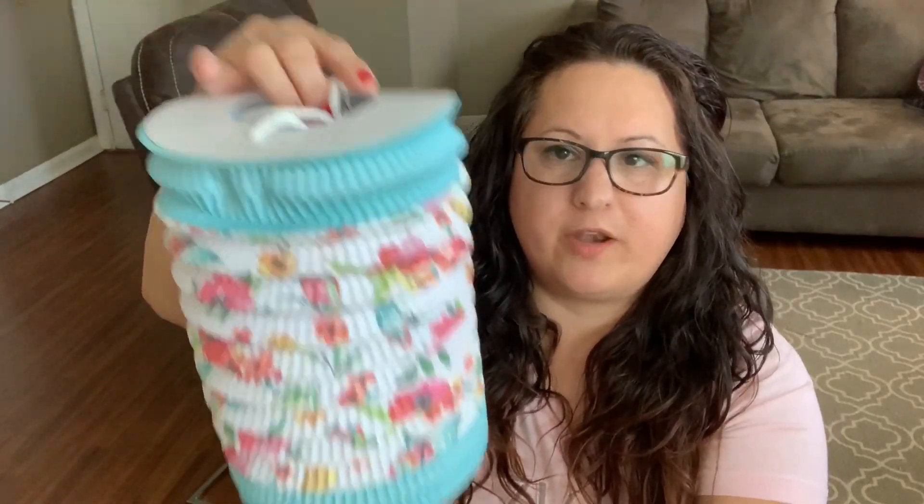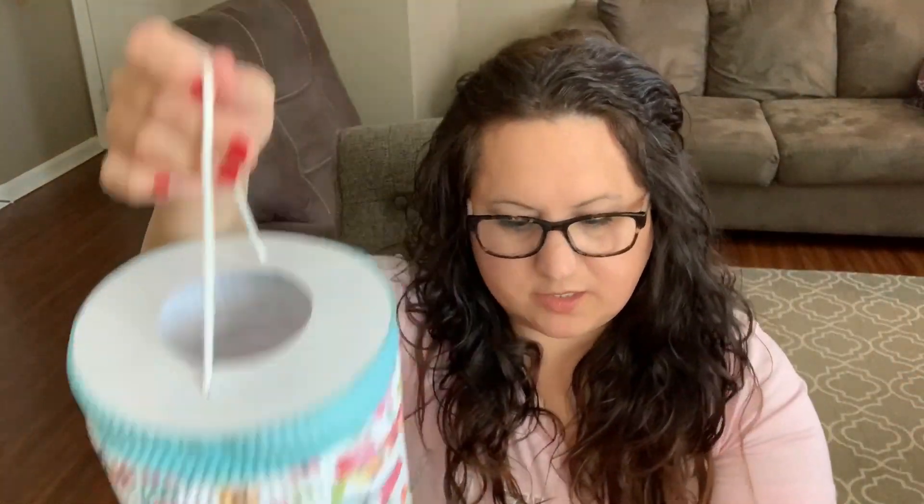They had some dishes and glasses by the lanterns too, and I actually got one of the glasses. So there are two things in this package — oh, you just do this with it. Look how pretty, and you can hang it up! I love it, very nice and springy. They do have Easter stuff out already at Dollar Tree.